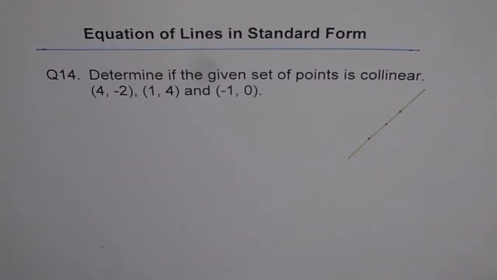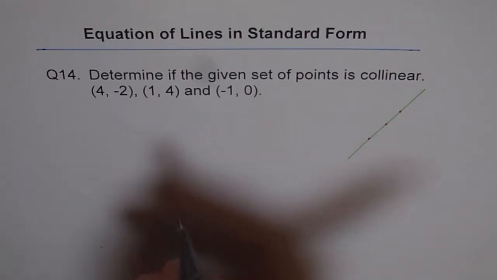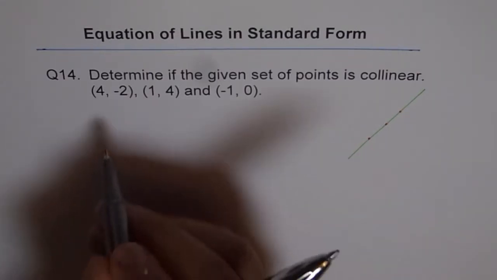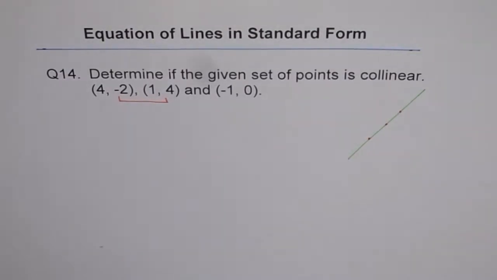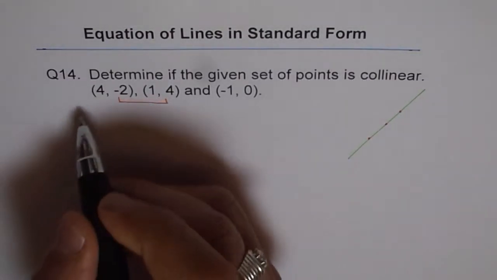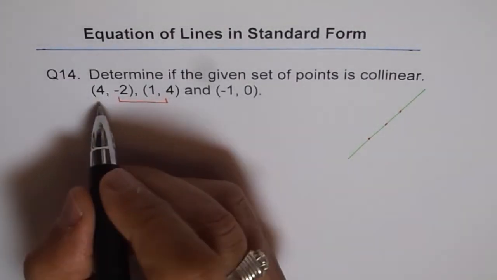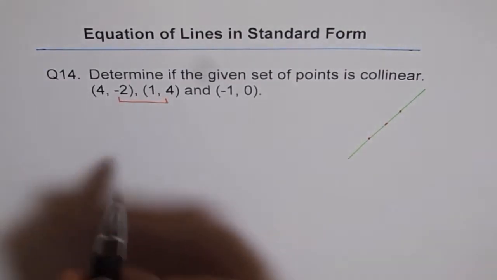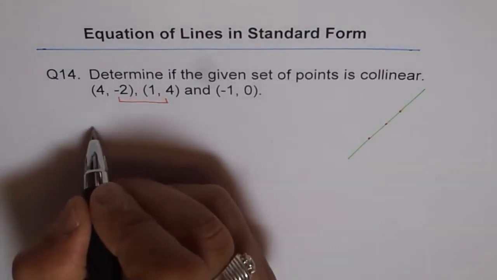Now in this particular case, we can use any 2 points and then check our value, right? So let's use these 2 points to write the equation of our line. We'll first find the slope. Given 2 points, to find the equation of a line, the best thing is to start with the slope.